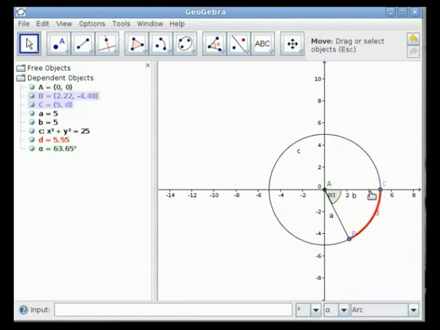Now we will understand the relation between arc length, radius and the angle subtended. For that we will define another angle value theta in radian by dividing the value of alpha by 57.32. Notice that the value of theta is actually the value of the angle in radian.